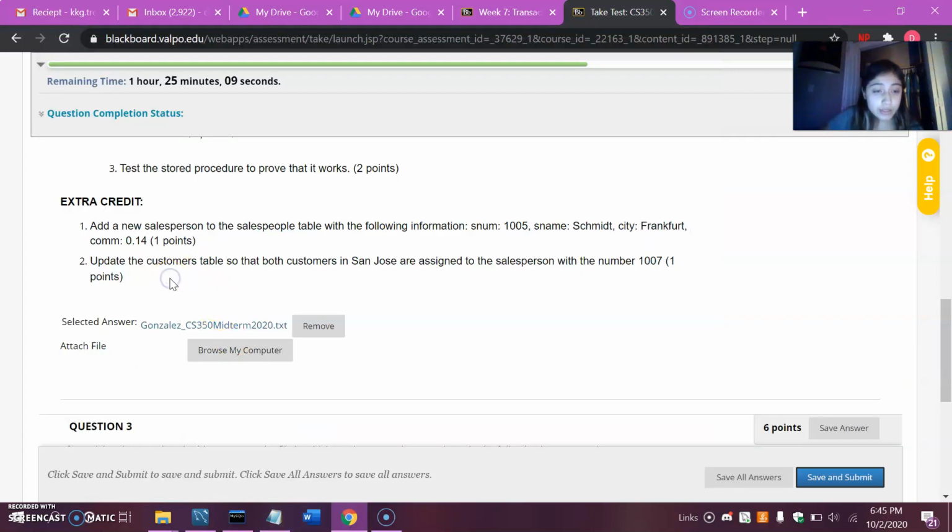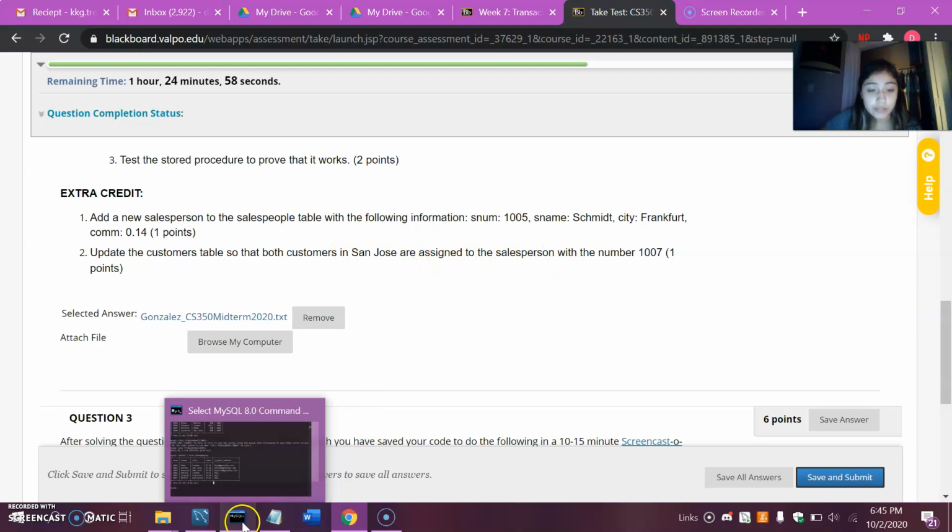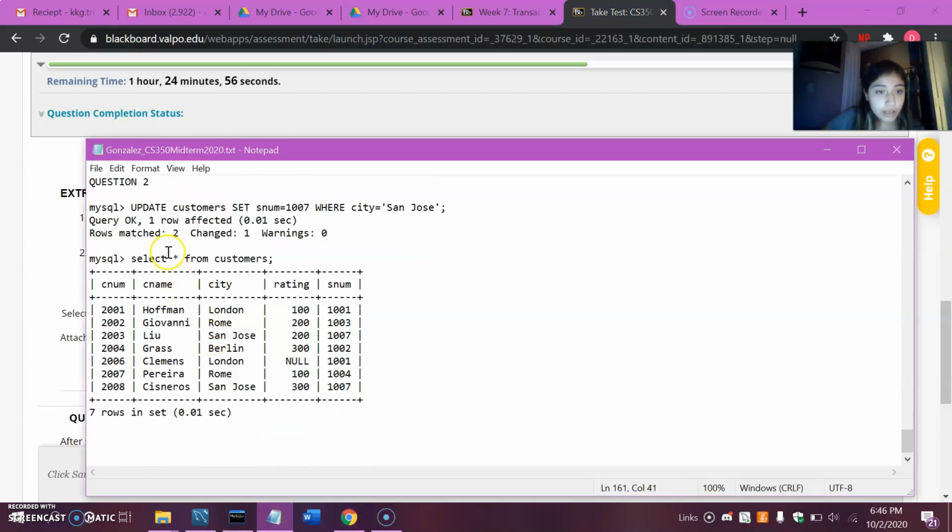And then the second extra credit question asks us to update the customers table so that both customers in San Jose are assigned to the salesperson with the number 1007. I did this by updating customers and setting the salesperson number equal to 1007, where the city within the customers table was equal to San Jose.